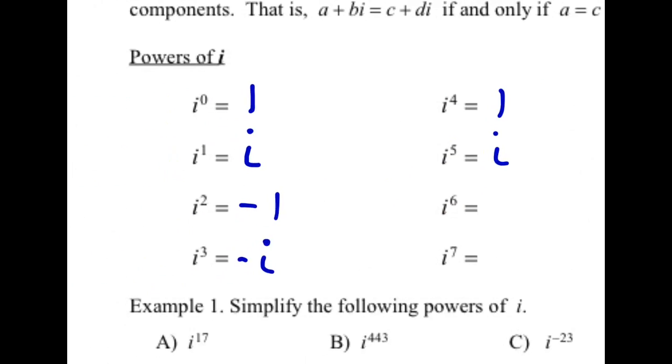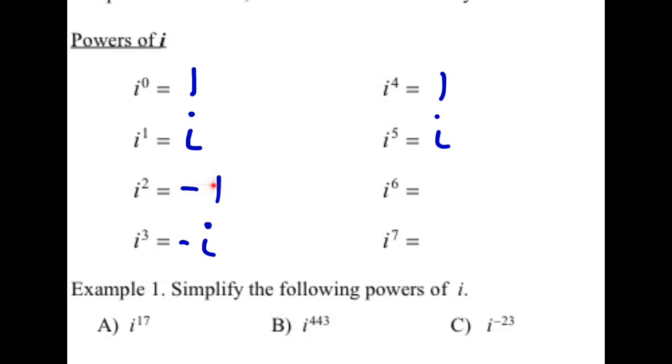And really, to keep this process going, you could just think of this fact. Here's i to the 4th, here's 1. So if I take this side times i, that'll bring me to i to the 5th. If I take this side times i, that brings me to 1 times i, which is just i. Now look at i to the 6th. Well, if I take i to the 5th and i, both sides of this equation, times i, I'm going to get i to the 6th on the left, and it would be i squared on the right. Well, I already know what i squared is equal to. I just did that back here. And i squared is negative 1, and so i to the 6th will be negative 1.